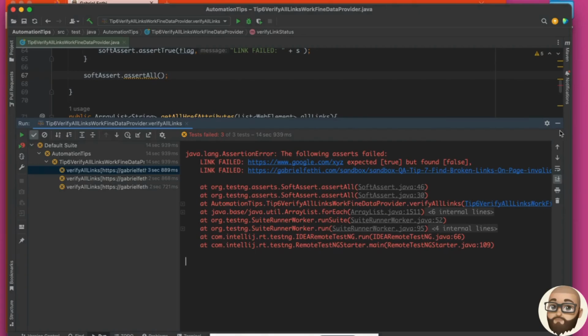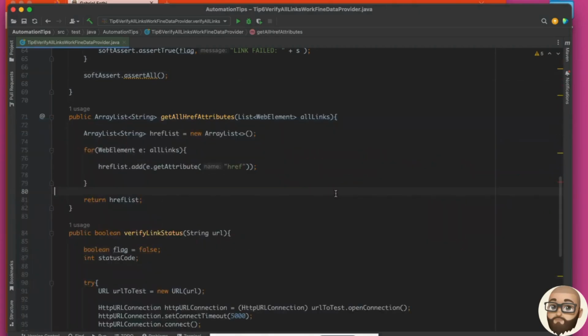So this is a good thing to have in your regression test, where you can dump all the URLs you have for the application into an Excel file if you want to. If you go back to tip number 4, where you can pull data from an Excel file, you can use that method as well to perform this. And you can dump it all in, and then you can just run it for all pages in one shot under one test case, and you can see all links are working fine, or if there's a problem, you can see that as well. So this is it for this session.